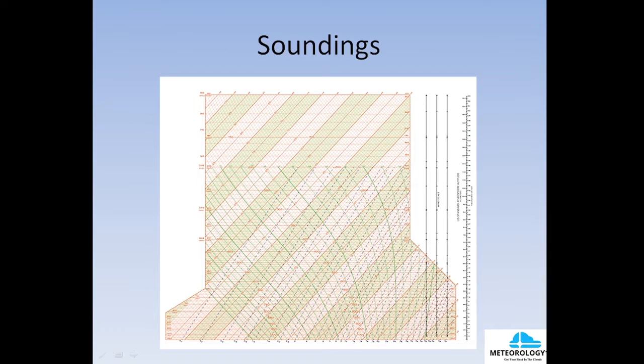So a sounding or Skew-T, this is the complete Skew-T chart. We'll go through these lines so you understand what they are. You've got the solid lines going diagonal, solid lines going horizontal, the green lines that are kind of skewed, and the green dash lines at an angle also. They're separated by green and a kind of pinkish orange. Those are every 10 degrees, so each section is 10 degrees Fahrenheit.